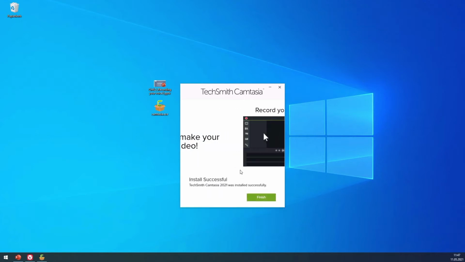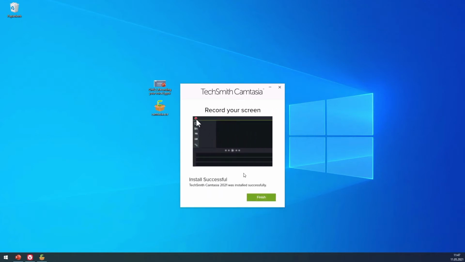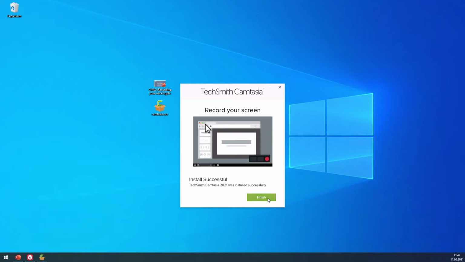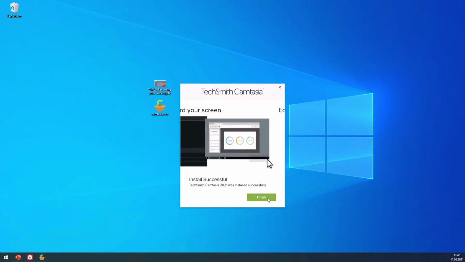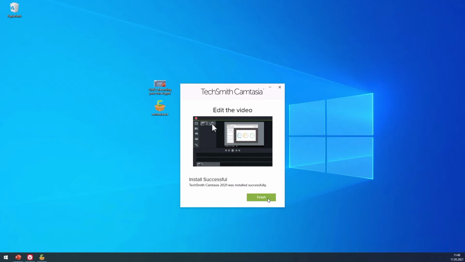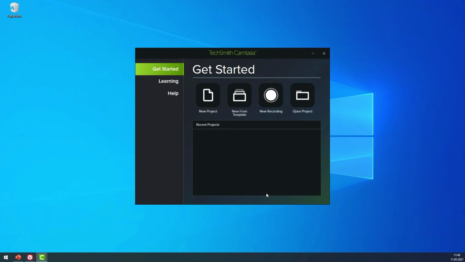There we go. I can complete the installation by clicking the Finish button. Camtasia will then start automatically if we left that option checked when we had the installation options earlier. Again, that may take a while, especially when you're starting it for the first time, so I'll be back when that's done. Okay, here we are. Let's select the New Project button right here.